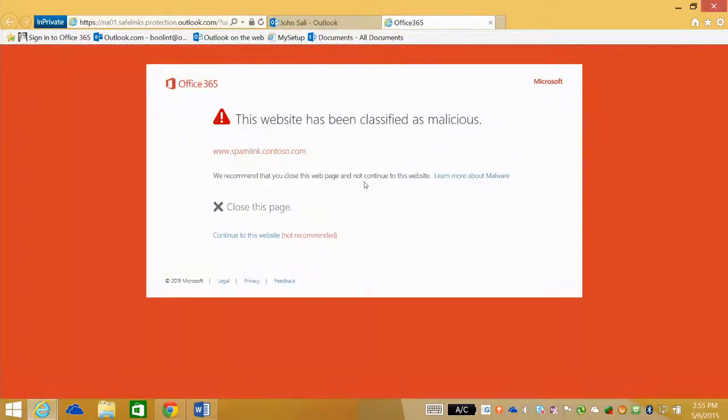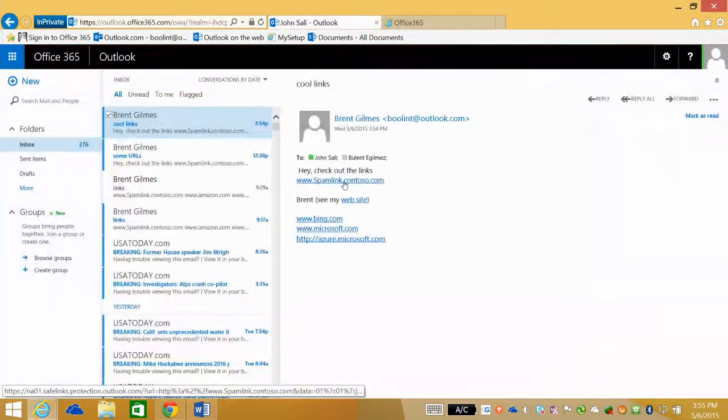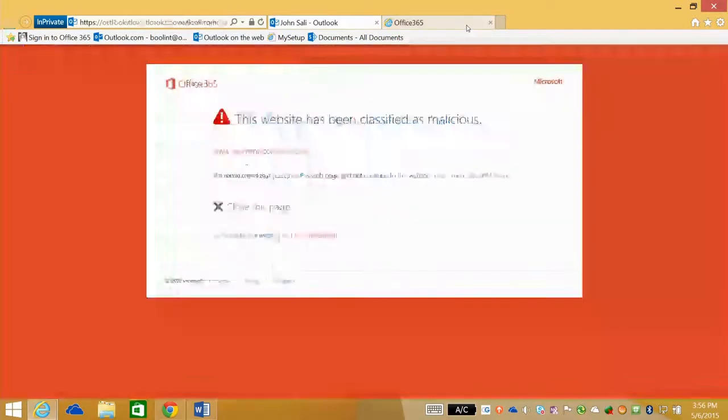And just what happened right now is that, actually, if I just go back real quick here and hover over it, if you guys look at the side of the screen, you will see that we have rewritten the URL. Even though for the user it looks like the original URL, underneath it's pointing to safelinks.protection.outlook.com, which is a proxy in our data centers. And at the time of click, it will be redirected, and we will be in real time checking the health of the URL, and we will be saying that, hey, this is a bad website, and then we will be blocking the user.